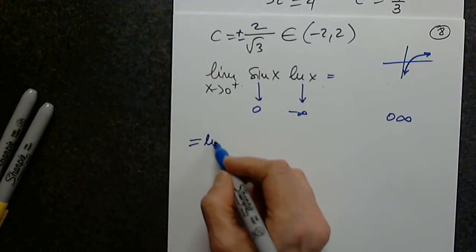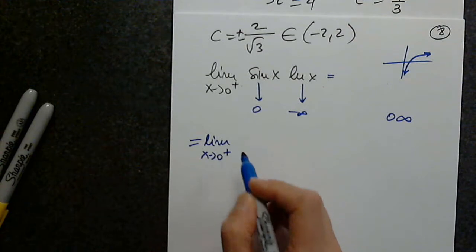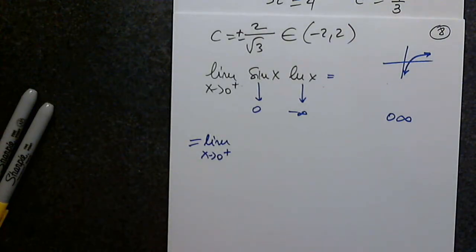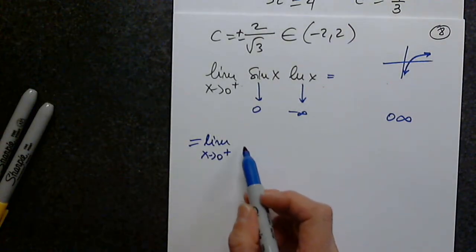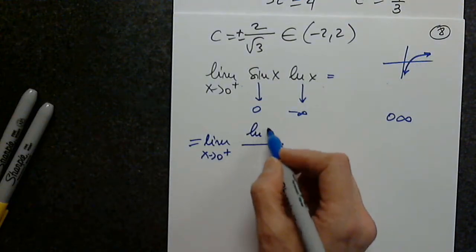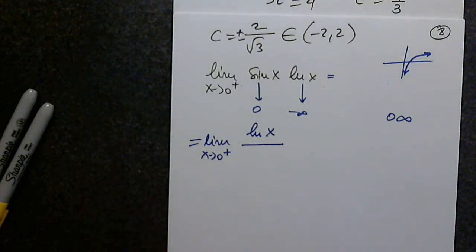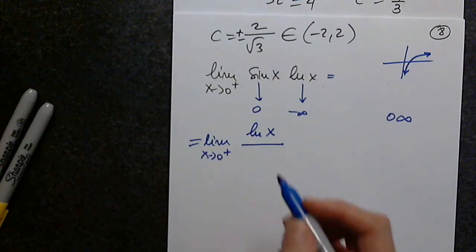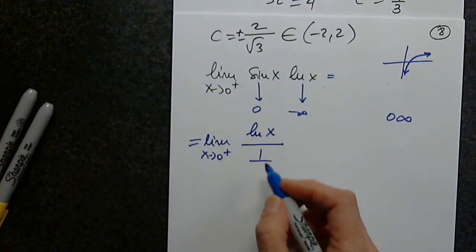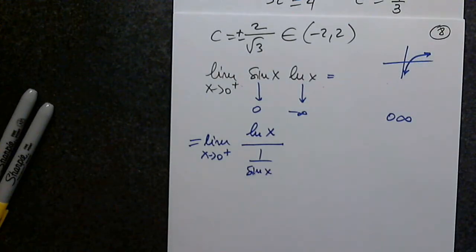So then we have the limit as x approaches 0 from the right. I have to do something about this. Hopefully change it into a ratio. And I will not touch natural log. It would be a terrible mistake to try to bring natural log down. Instead, I will replace sine x by 1 over cosecant x, because it's the same thing.